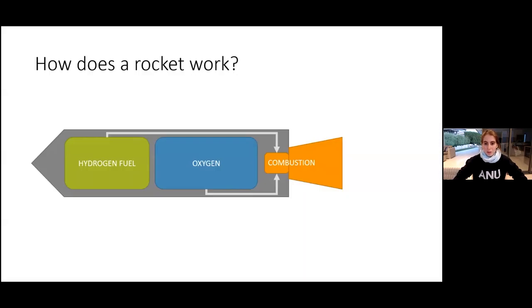So how does a rocket work? Simply, our liquid rockets are going to work by burning hydrogen fuel with the oxygen in a high-pressure chamber and we can see it here at the end on the right. We've got the hydrogen fuel in one area, the oxygen in another, they're going to combine in a reaction and bang! It comes out the end in my very explosive diagram here and the direct exhaust out of the nozzle is going to propel the rocket along.